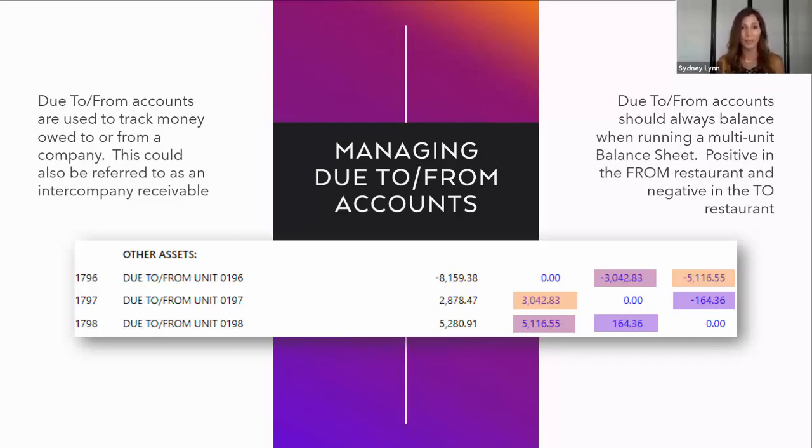Now, while these could get out of balance, if you are an RSI client of ours, then know that you have the ability to record all of these inventory receivable transfers through our inventory transfer option, and it will auto code both ends of this to keep your due froms in line. You could easily determine if your accounts are out of line by looking at your balance sheet. You'll see on the screen that the credit and the debit match to the penny on both of the ins and outs for both of those companies. These always have to match up to the penny.